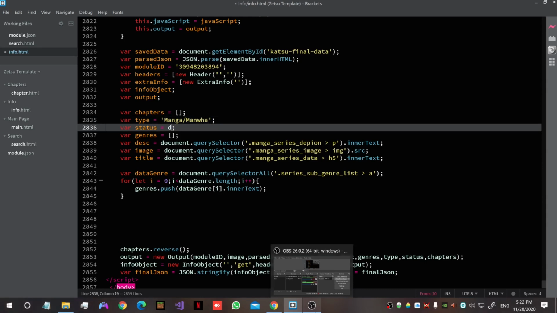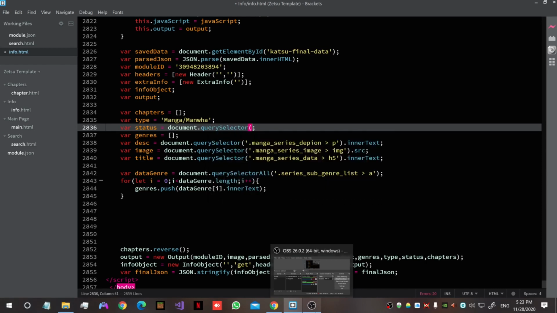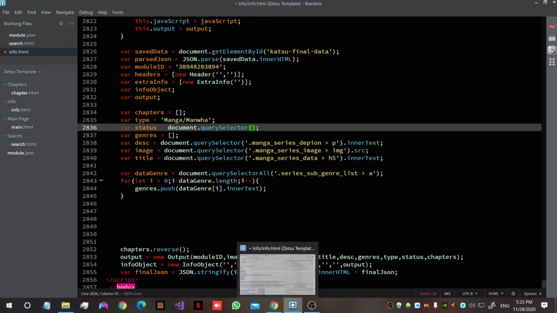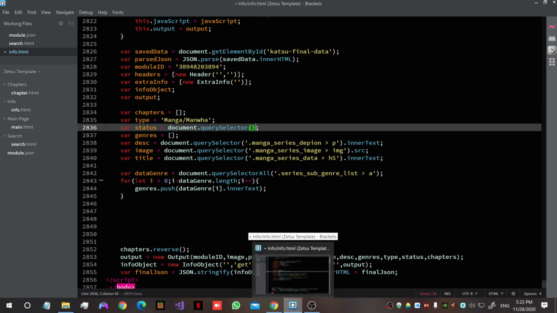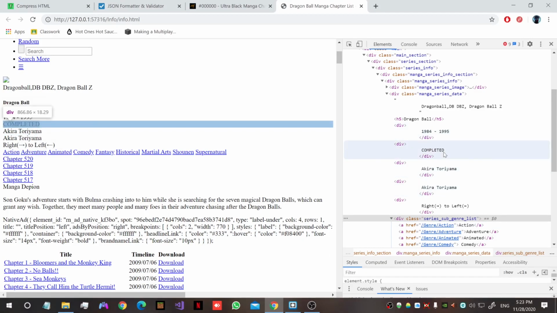We're going to use document.querySelector. Now, in case it's not the second div all the time, you can put conditions and check its condition. Like if this is null, you can change it to unknown. But it's not that much work. Let's see. Completed.